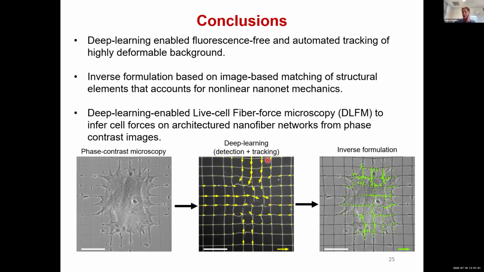Sohan, can you comment on how computationally intensive it is to extract this inverse problem? Is that something that you can do, like once you train the network, can you do this in real time? Or does processing still take a lot longer than the actual movie? So the deep learning is only to get the fiber shapes. That is very fast. Once you train the model, it takes a matter of seconds to convert a stack of phase images to the fiber images.